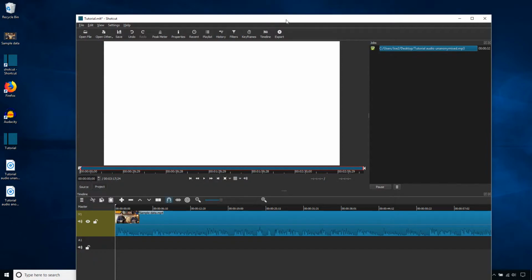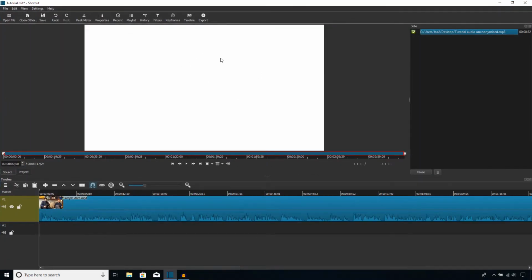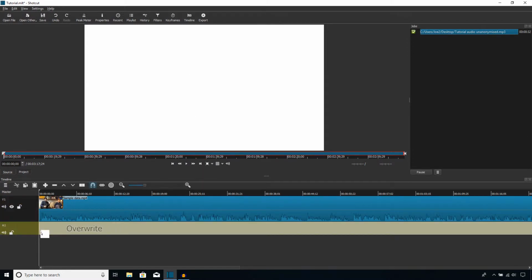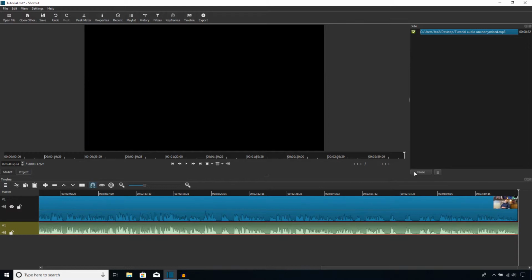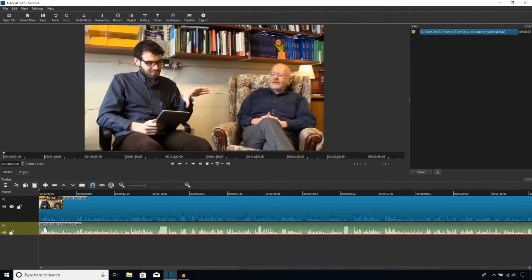Yeah, there it is, and it's just a white screen obviously because there's no video. And then as I did with the video, I need to drag it down, and I'll get it aligned exactly at the start. And again, because this was extracted from the video, it should be perfectly synchronized. And it's done the skip to the end again, so I will go back to the start, and yeah, that looks pretty perfectly synchronized to me. And you can see the points where the bleeps are, and yeah, that looks fine.